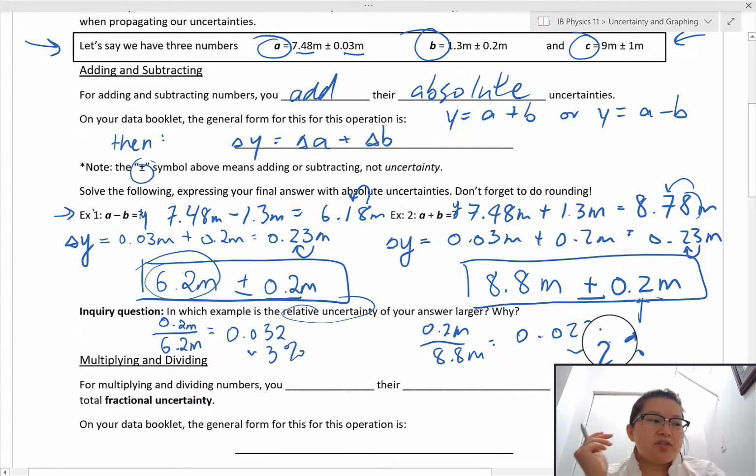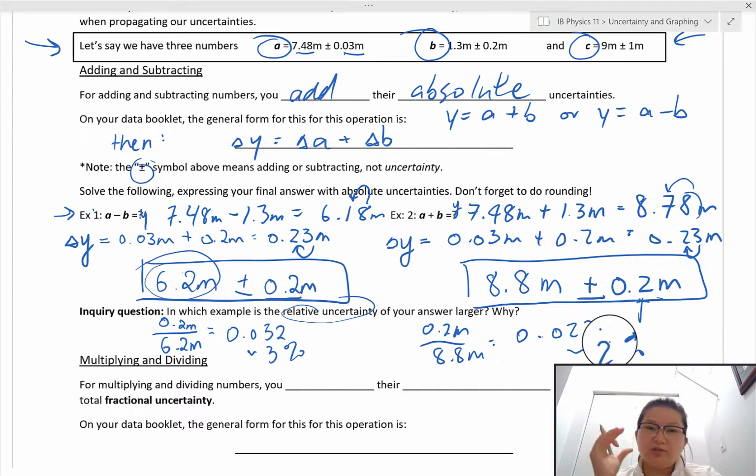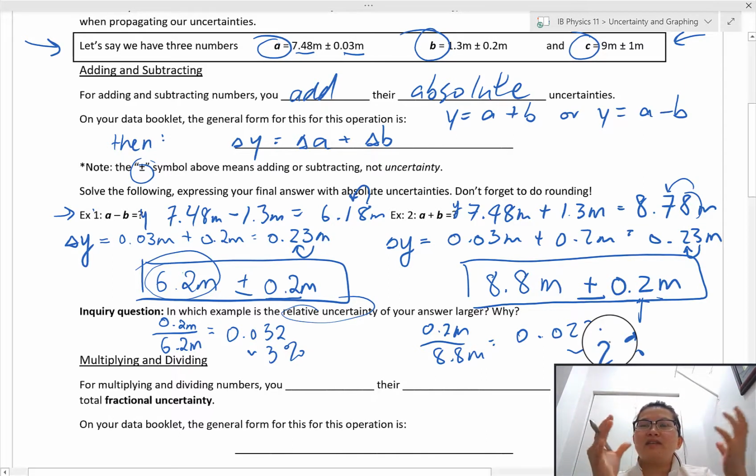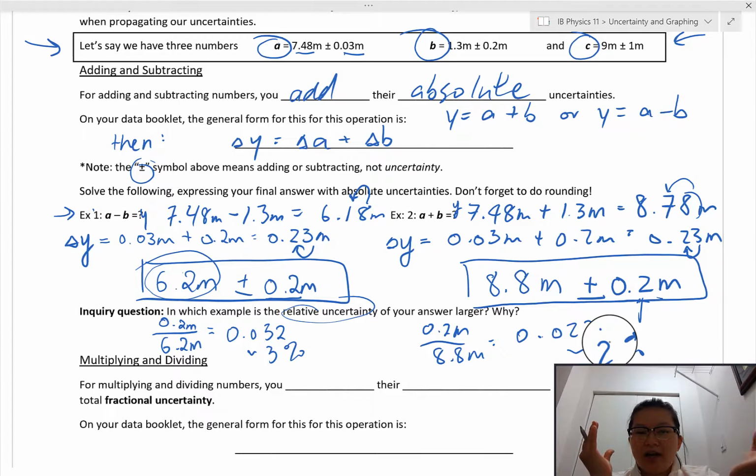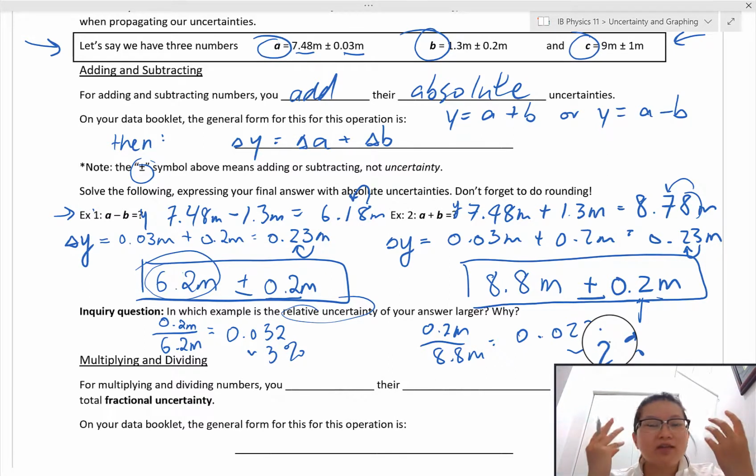And this is interesting because you'll notice that when you start subtracting numbers, when you're analyzing data and having to manipulate the uncertainties, something to be mindful of is that your relative uncertainty is going to be larger. And it doesn't mean you don't subtract your numbers. You still have to do it anyways, because that's how you would calculate your results. But just something interesting to keep in mind.